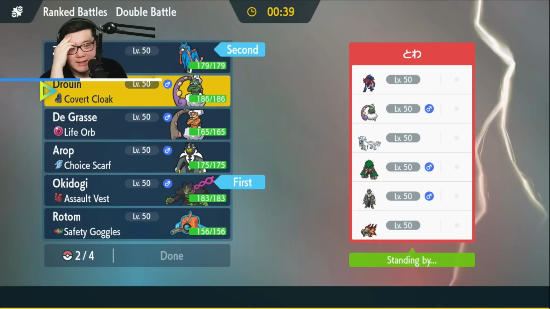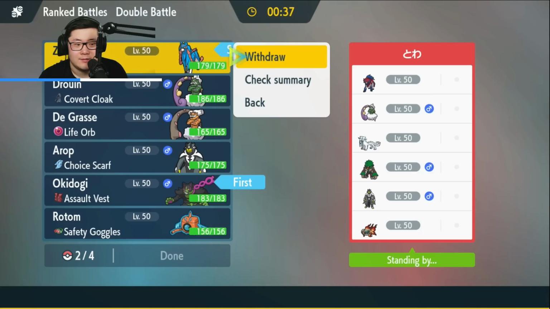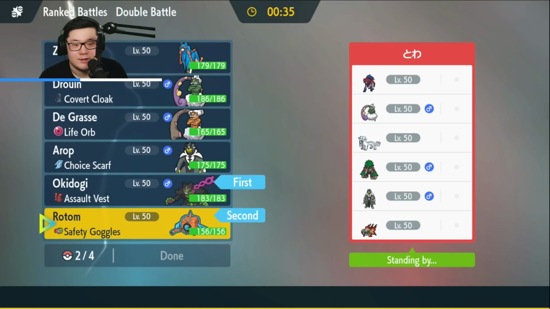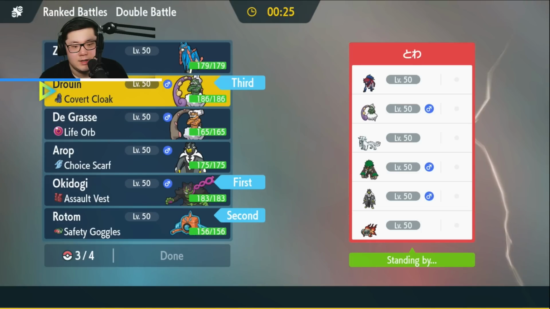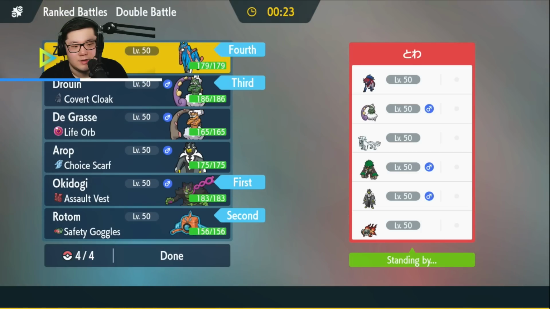Maybe it's not. Actually, no, I don't want to lead Zama, I think. I'd rather lead Rotom because I can threaten to Wisp off into Zamazenta and Volt Switch. And if they lead Rillaboom, it doesn't really matter too much. Yeah, no, I would like that. I think Torn in the back and Zacian's okay.